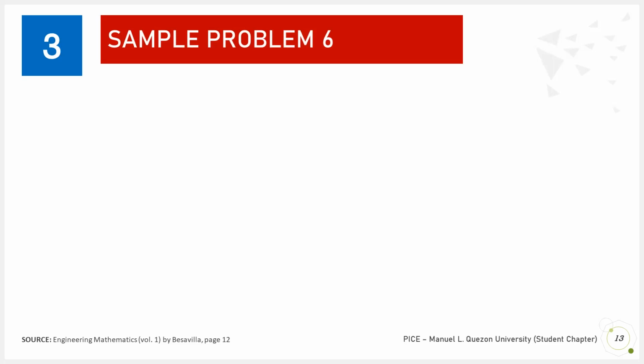Sample problem number 6, because the first 5 problems are about common logarithm, and we have already discussed that in part 1 of the discussion. For sample problem number 6, we are tasked to find the value of y if y is equal to the natural logarithm of e raised to x over e raised to the quantity x minus 2. So we're dealing with a quotient of two terms, or two expressions rather.